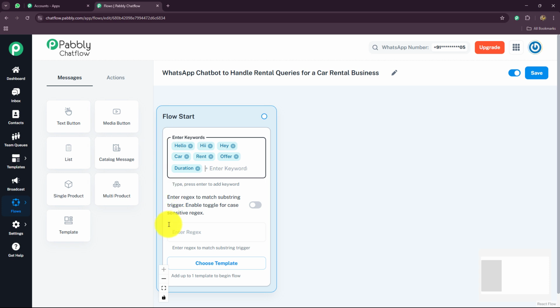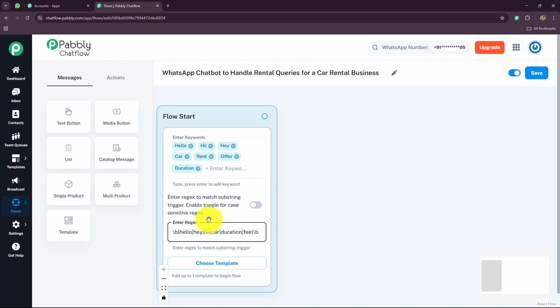So here we have a particular format to enter regex, that is you have to enter backward slash, you will enter small b, you will open a bracket and you will start entering all the keywords which you think you could receive. So let's say hello, you have to separate the words like this with a bar sign, or we have hey, or we could have hi, car, duration, or we could have fee, or in a similar manner, all those keywords which you think could be added over here. Okay. Once you complete adding the keywords, you just have to simply close the bracket. You will once again add the backward slash and small b. And your regex is ready.